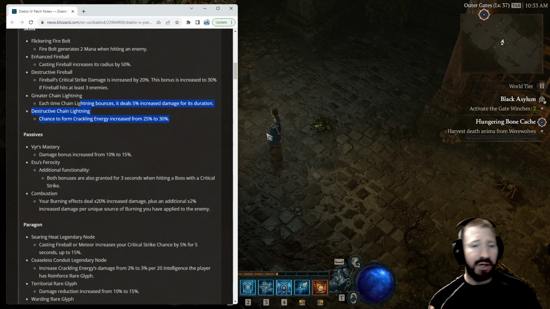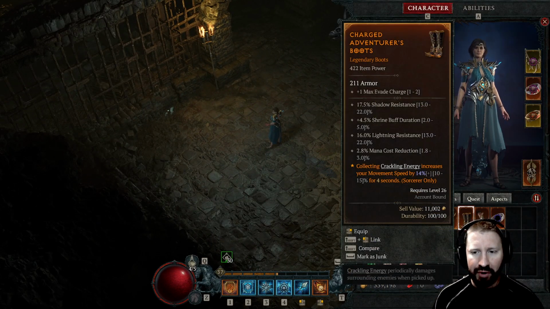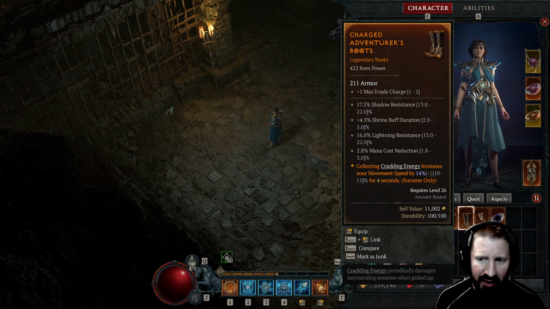And you're just constantly generating it. And I think that would be a really cool build. And I actually have some boots that I recently found that enhance crackling energy, where collecting crackling energy increases your movement speed by 14% per 4 seconds.